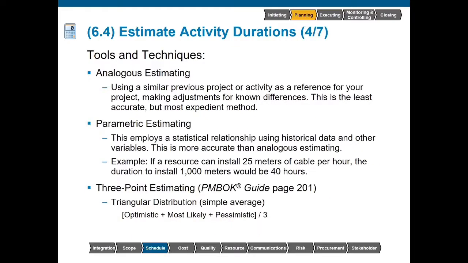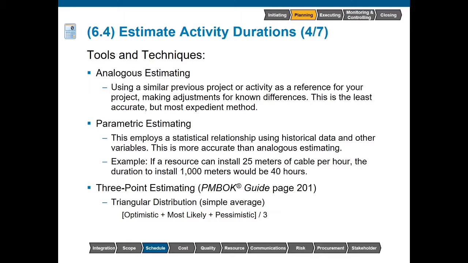We're looking now at various estimation techniques. Analogous estimating is a type of top-down estimation. If we look at our WBS, a top-down form of estimation involves assigning a number to the top of the hierarchy. So perhaps I say it will take 6 months to complete this deliverable. And then we have to figure out how much time we give to everything beneath it.